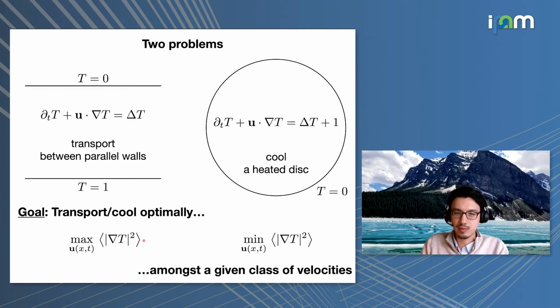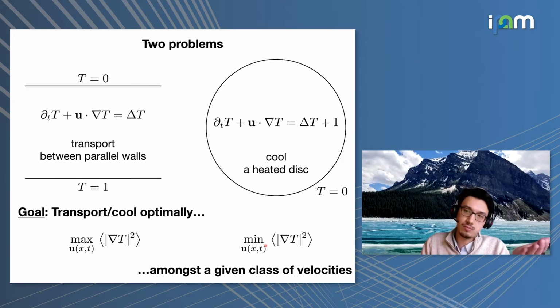I want to either maximize or minimize the mean square gradient of the temperature field, which is a proxy for the rate of transfer of heat. I want to maximize it to try to drive the heat from the bottom to the top as quickly as possible, or I want to minimize it in the other problem. You notice very quickly that if you multiply the equation by the temperature field and integrate by parts, then using the boundary conditions, this contribution from these terms will go away on average in time and space, and you'll find a balance law between the mean square gradient of the temperature, averaged in time and space, and the average temperature field.